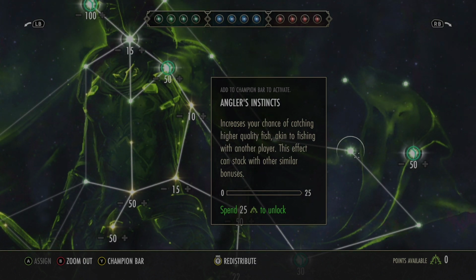So this basically means you get a higher chance of getting quality fish, because most of the time you get basic fish. Some people want that perfect roe, right? So this ups the chances of you getting a better quality fish, okay? And it is an assignable.